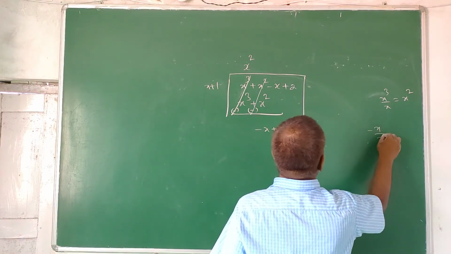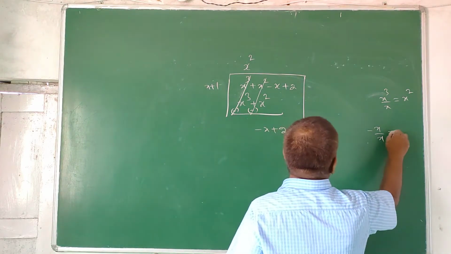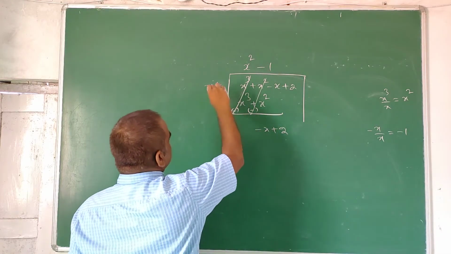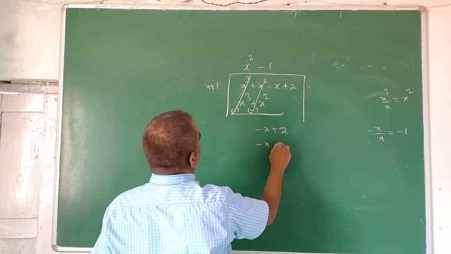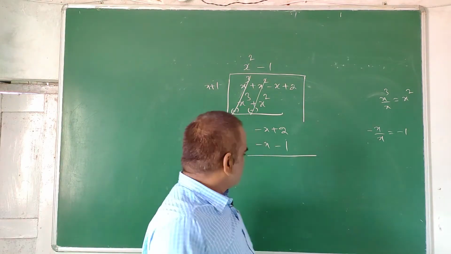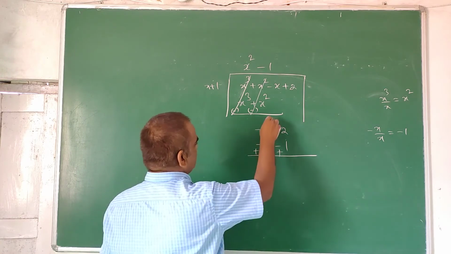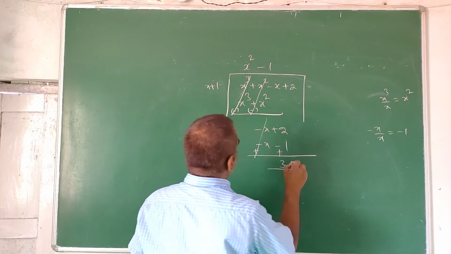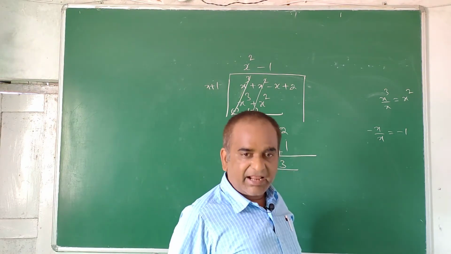Okay, now go to the rough work. Minus x by x. Are you following? Minus x by x, which is minus 1. So here you put minus 1, then it is minus x plus into minus 1. Right? So now in subtraction the symbols will change. Now this minus x plus x get cancelled, plus 2 plus 1 is 3. So if you perform the actual division, you get the remainder 3.